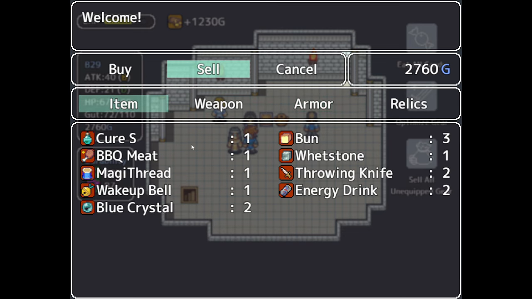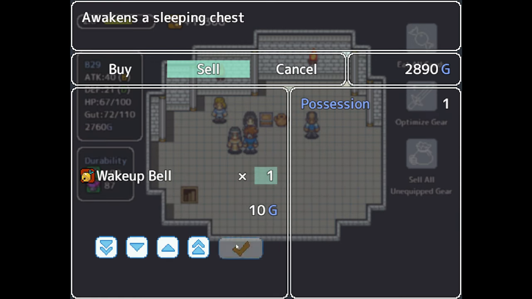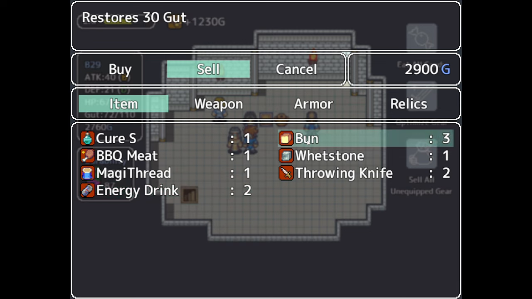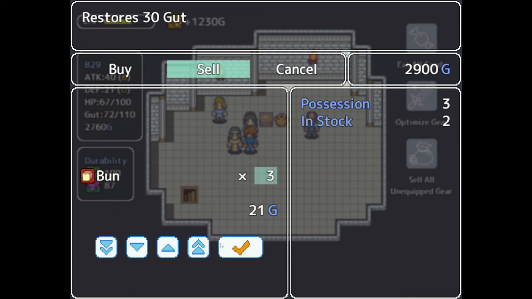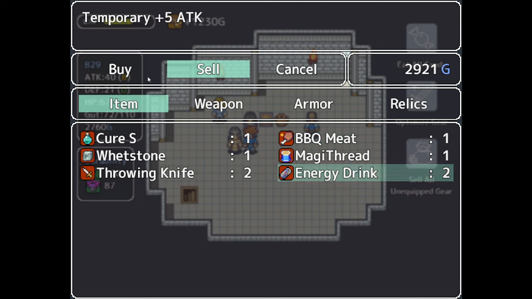Item-wise, we don't need the blue crystals anymore. And the bell, which I still haven't used yet, though. Bun, barbecue meat. Well, I don't really need. If I have the barbecue meat, I don't need the buns anymore, do I? So that's all those two then. Wisdom, magic thread in case, curry in case, meat in case, throwing knives, I may as well use it. Energy drinks I will use as well.